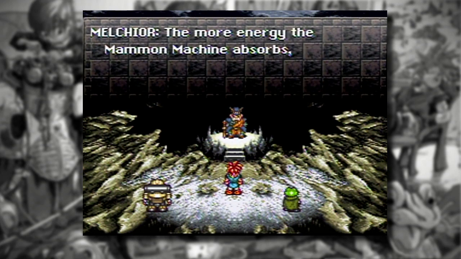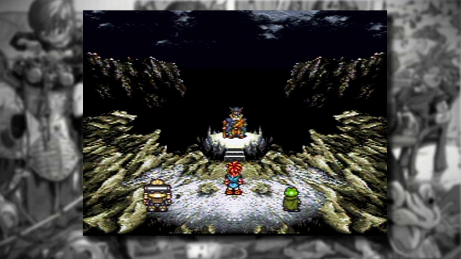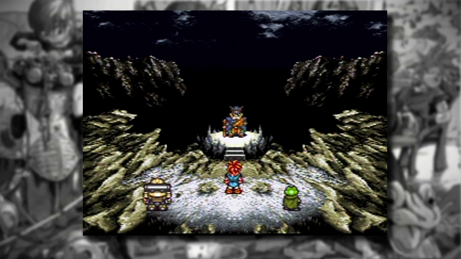Yeah, the queen's crazy, dude. You see, the Mammon Machine absorbs. The further the queen degenerates, her spirit has been stolen by the infamous immortal. Lavos! Yeah. Guy's a jerk. We figured out. We have determined that. Uh-oh.